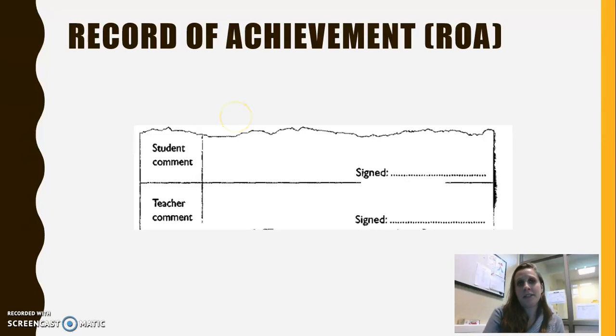A way of giving feedback through comments is having a record of achievement. And here you could just simply have a page for each student. And if we're working on speaking, each time we have a speaking activity, I write down comments. And I have the student write comments as well. We paste them in my copybook. And so we have a record of the achievement of what the student thinks, how the student feels they did on their oral presentation, dialogue, whatever the assignment was, and what the teacher thinks. And we take a moment to look at those together and compare and see if our comments are similar or not. So that helps see if my self-evaluation is on track with what the teacher is saying.